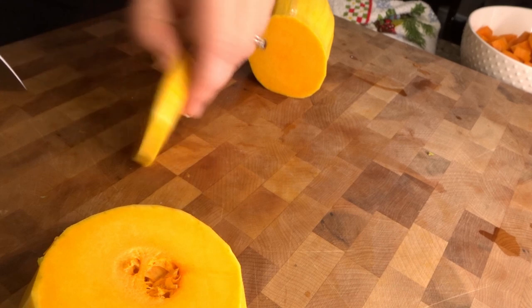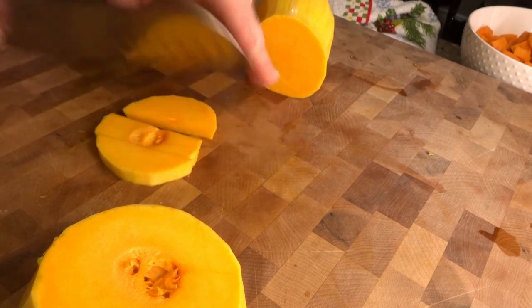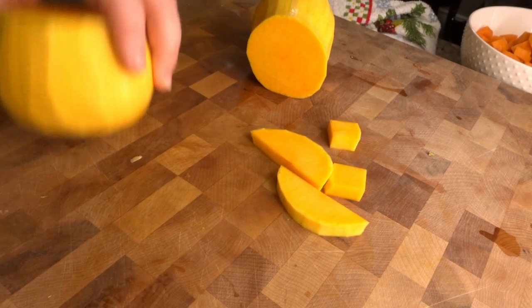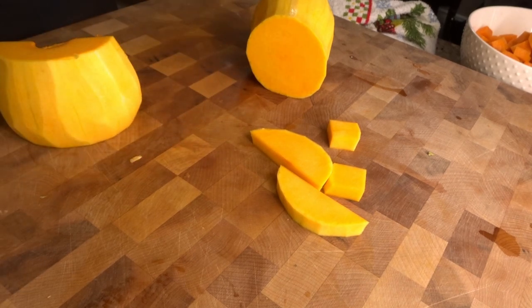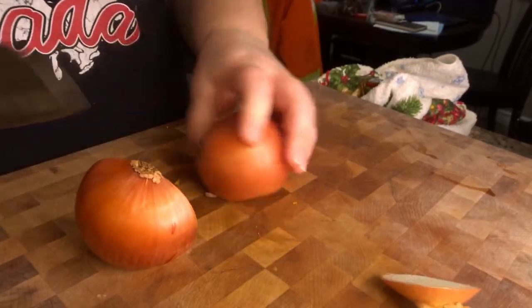This time of year as the weather gets colder, we want to fill our bodies with warm broth. We also want hearty vegetables and a meal that's going to fill us up without costing too much on that grocery bill. This is the kind of recipe where I say use what you have. Don't worry about going to the grocery store and buying new ingredients. If you don't have exactly what I have, look around your fridge, look around your cupboards.